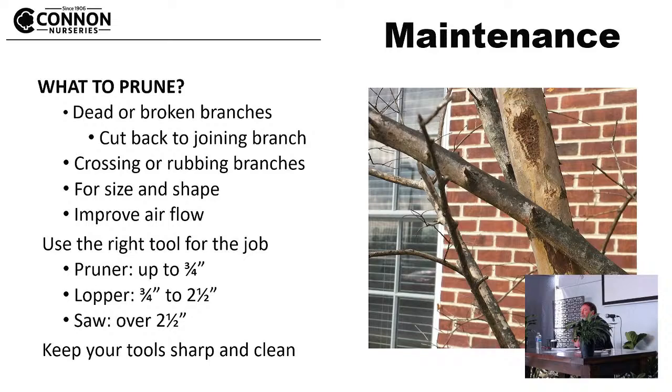Before you prune it? Probably not until the next year. Leave as much leaf area on it so that it can photosynthesize and create lots of energy. Of course, an exception: if you're planting something and it fell over and a branch got broken on the truck, obviously you're going to clean that up. But for the first year, you shouldn't be doing any pruning at all.